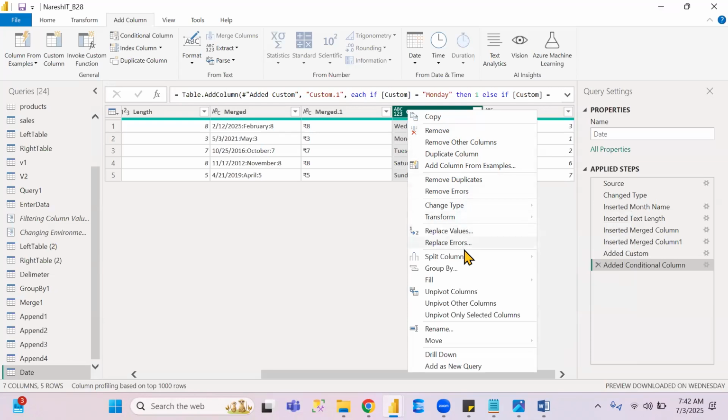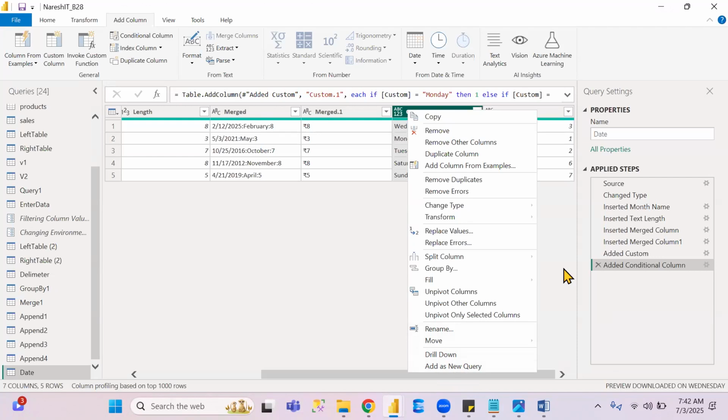Transform, replace values, replace errors, split, group by, fill down and up, unpivot columns, unpivot other columns, unpivot selected columns, rename, move the column from one place to another place, drill down, add as new. Like that, there are different options there.